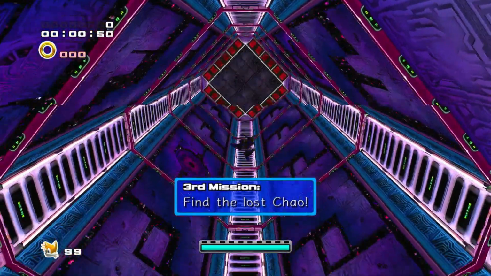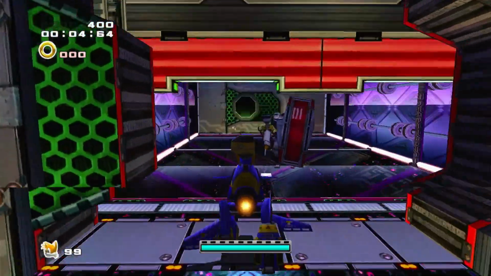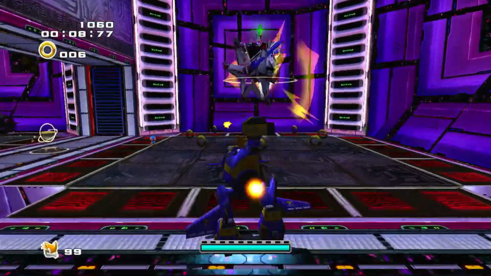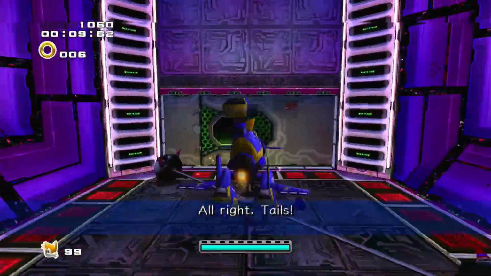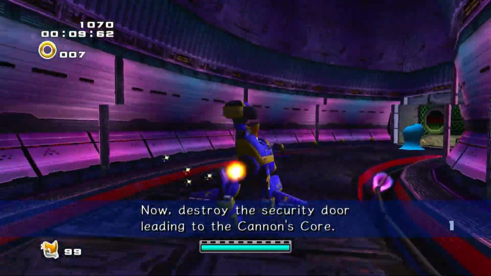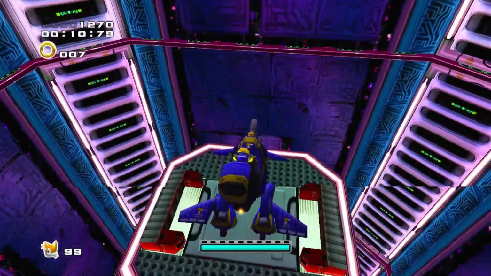System alert. System alert. So for the 3rd mission, we want to rush through Tails' level as fast as we can. Pretty much just go. Like the other two, keep time stops as much as possible, but in general, we just want to make sure we have no stops along the way.